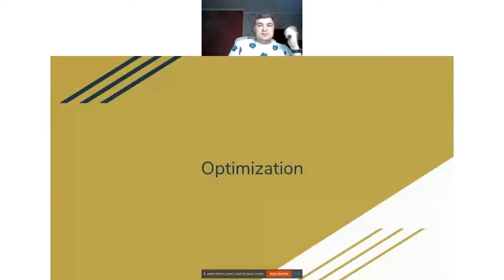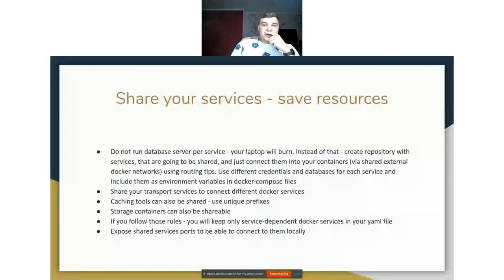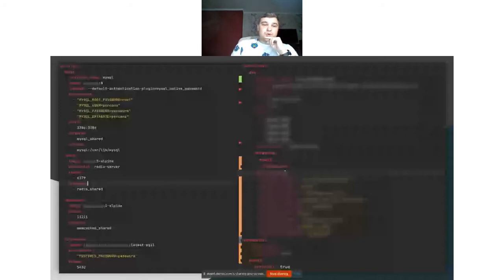But how to use a single database service among your services? Let's create a repo that we call shared services and configure routing to let the databases usage in your container. Here is a simple example how you can route this once. I have not much time, but we'll briefly discuss it. Just create another Docker Compose with a database server in it, and create a networks to pass it to your containers.